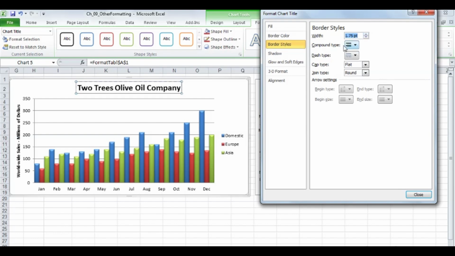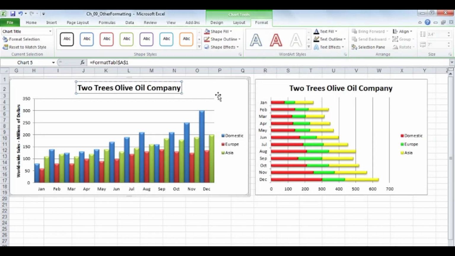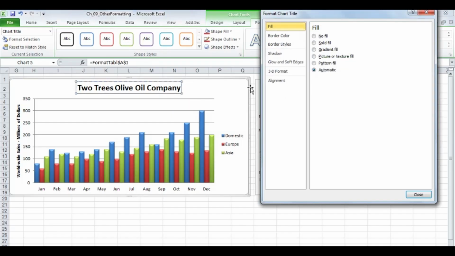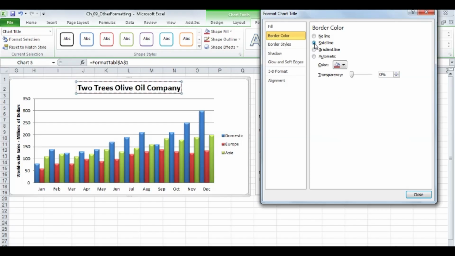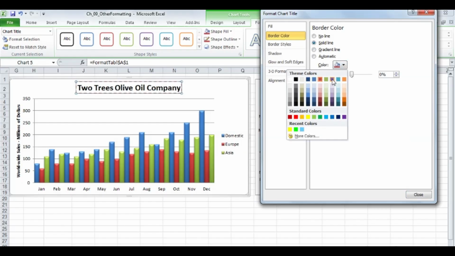Now, unfortunately, when you make some of these changes, you're not seeing them very clearly in the preview until you actually close. Come back here, and now we can see what's happened here. And it looks like the gradient got applied there. I wasn't paying attention as closely as I might have been, but let's double click back here again on the border to resurrect the dialog box. Use a solid line. There we go. And maybe a different color while we're at it.